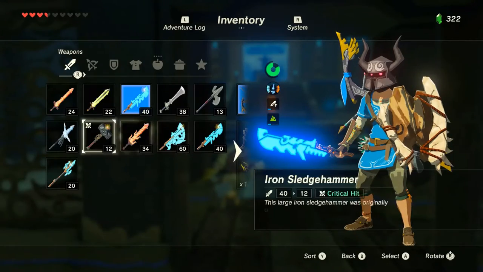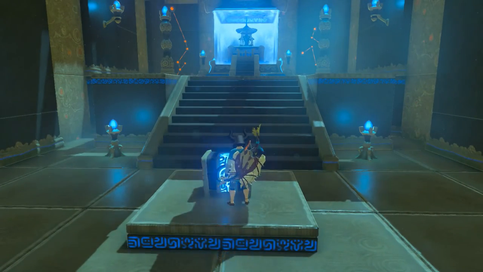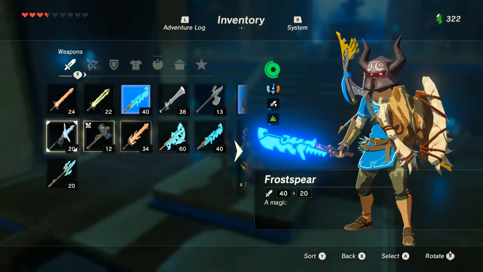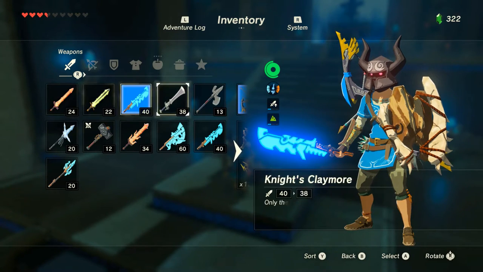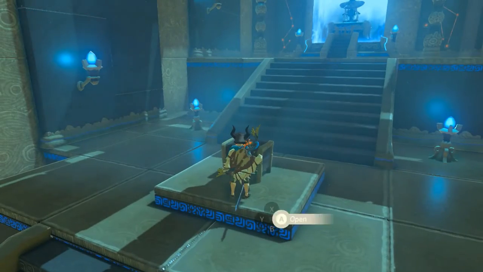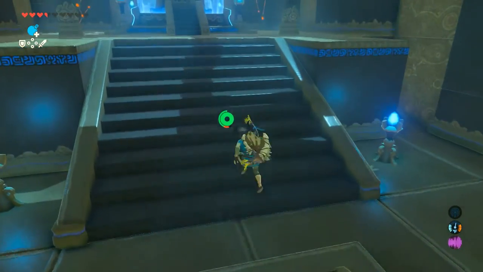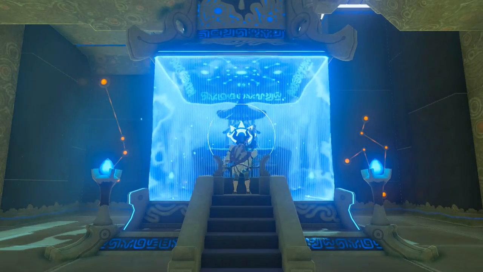But now we have another one of these, another one of these, and now we have actually two Guardian Sword Plus Pluses, so we might use the first one we have just because we have another one. Flame Blade, we already have a Flame Blade, though I have used it a bit. I'm thinking I kind of want to keep... Let's just get rid of this. We'll just basically replace it. I feel like that's probably the best decision there. That probably has used some durability, I'm thinking, so we can just get an entirely new set of durability.